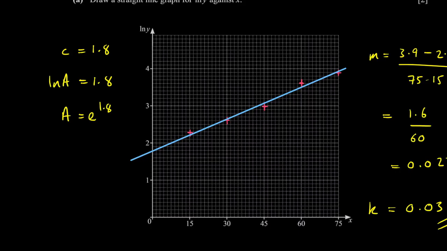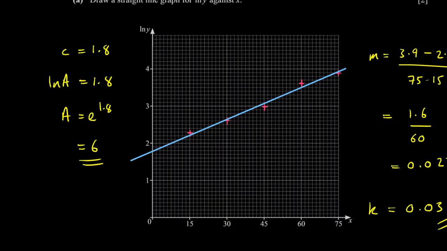And again, I'm just going to check the mark scheme, see what they accept. They accept either 6 or 7. Okay, so a is equal to 6. Is there any other part of this that I need to do? Okay, part C, find the value of x for which y is equal to 17.